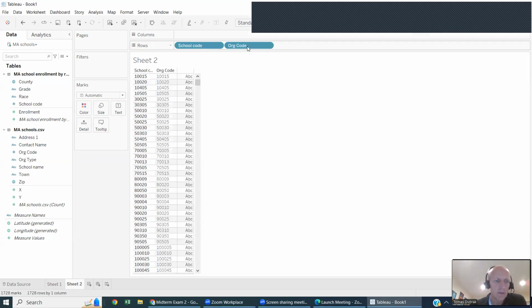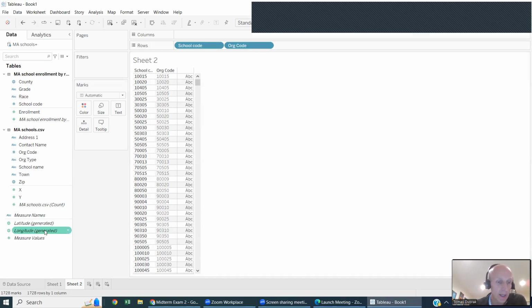And you see that we actually only have 1,728 schools that match. So there must be 18 schools in each data set that are in one data set and not in the other. Why 18? Because here we have 18 fewer matching combinations than if we put each org code by itself.